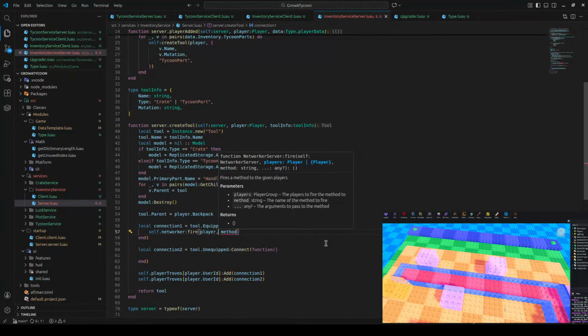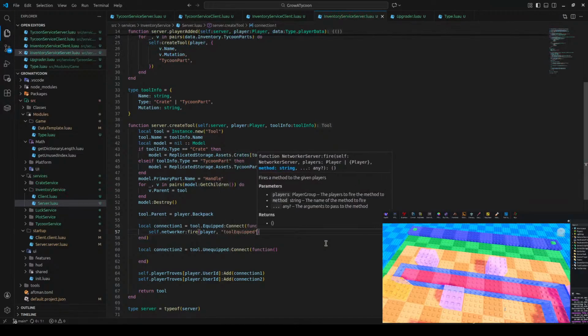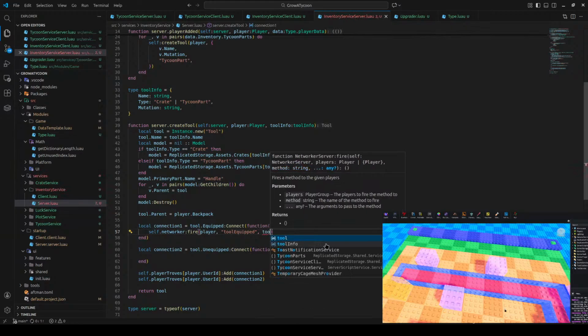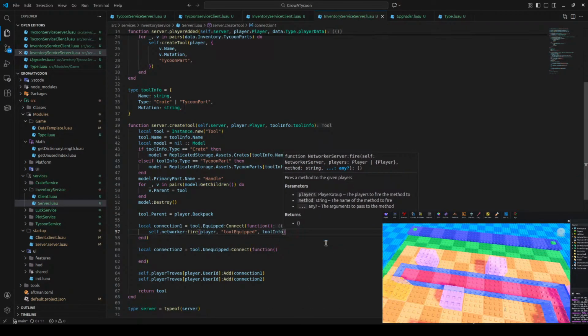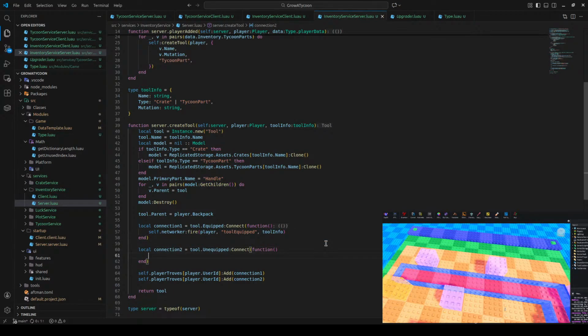Networker fire player, tool equipped, tool info. Tool unequipped, tool info.